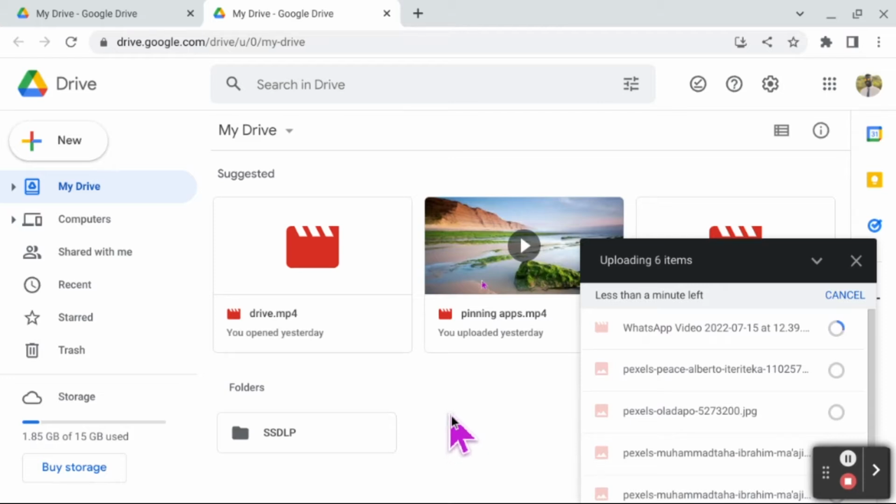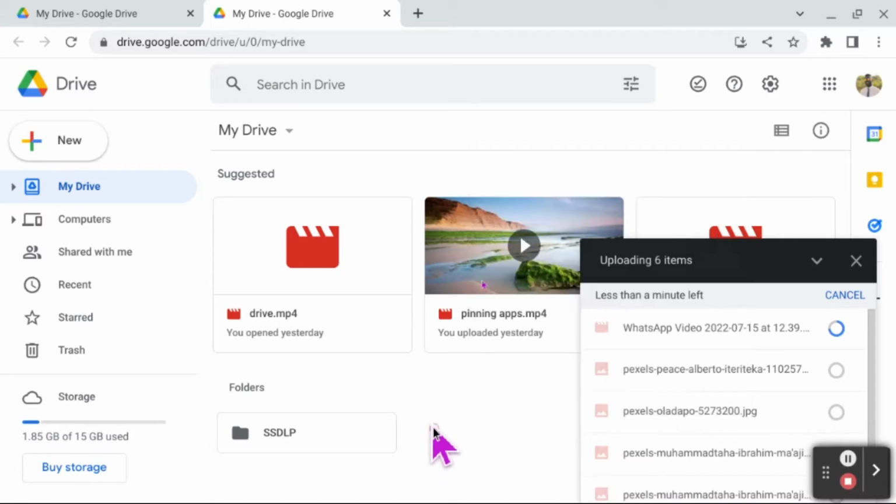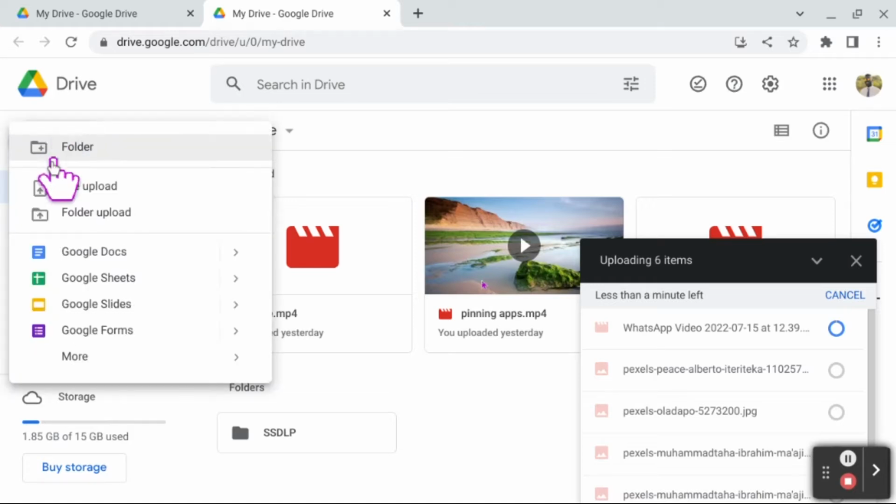While we're doing that, I would like to create a folder. There are two different ways to create a folder in your Drive. If you take your mouse and you right-click, you can see the dialog box drops open, and we can choose New Folder. I'm just going to click off on that. The other place that you can create a new folder is by going up to the very top corner, and you can click on the plus sign, and you can also see folder here.